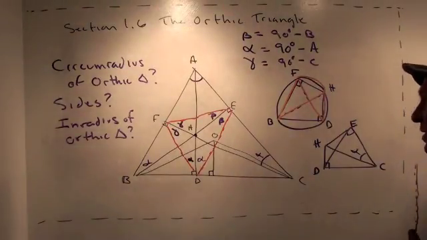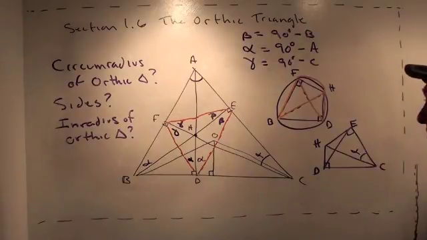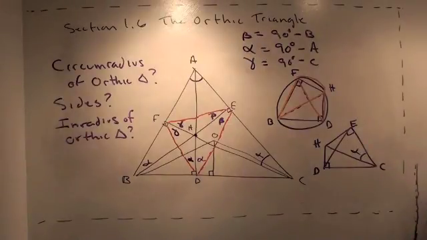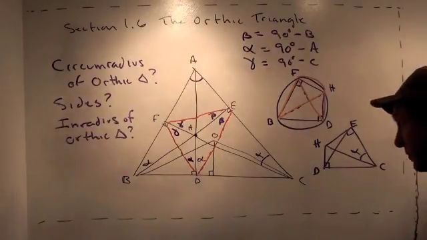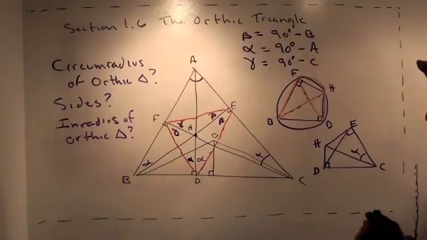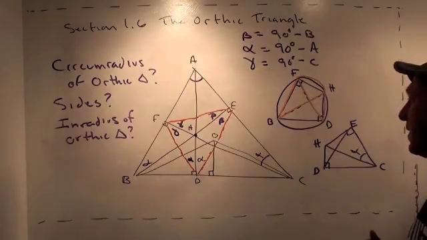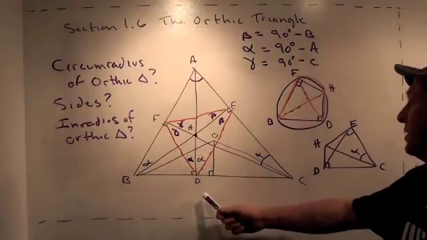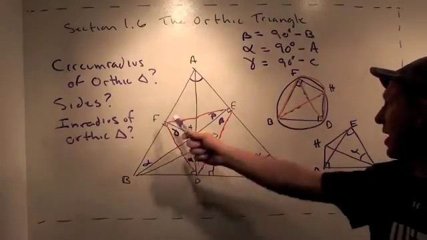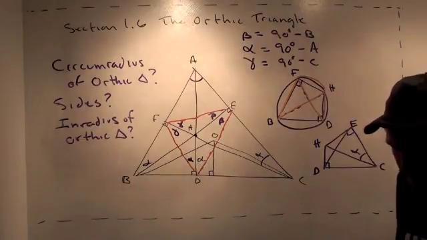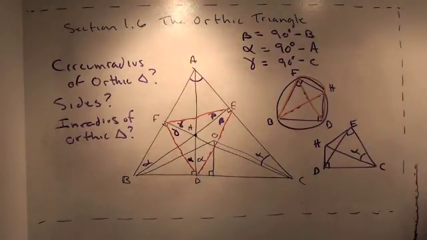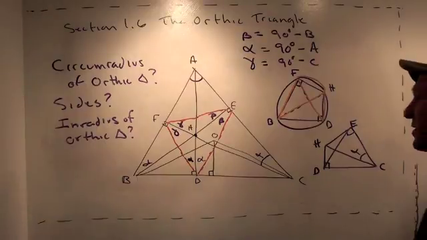So I just spent a little bit of time last night working through this, and it turns out that the Orthic Triangle has a few remarkable properties. And there's one other one that I read about last night when I was trying to check if what I had done here was correct. But it turns out, and I don't have a proof for this, although I think I can sketch one, that the Orthic Triangle is the triangle with the minimum perimeter that you can inscribe in another triangle. And that's kind of a neat fact, and if you try to even think about how you would prove something like that, it's not the easiest thing in the world to prove.